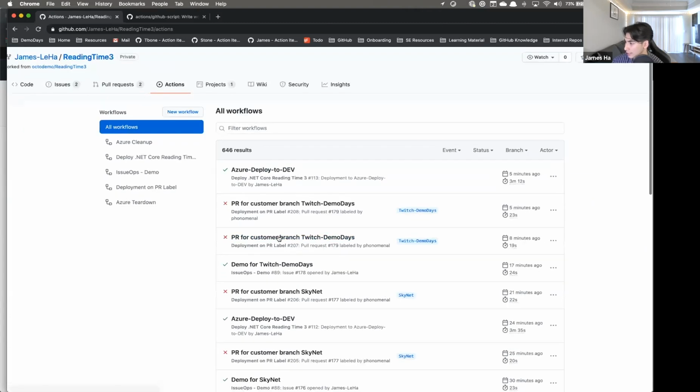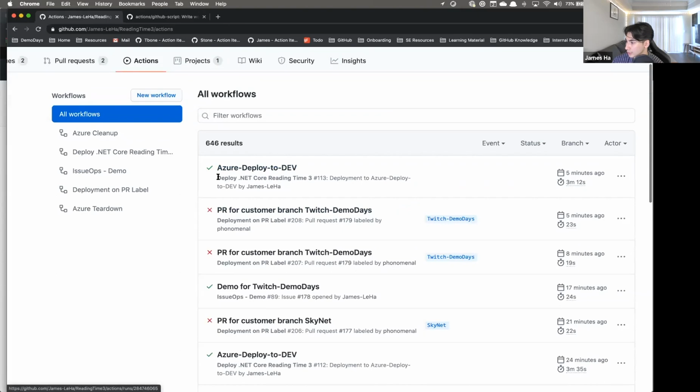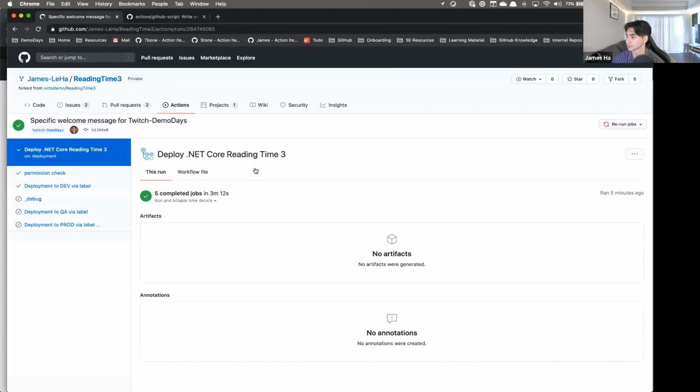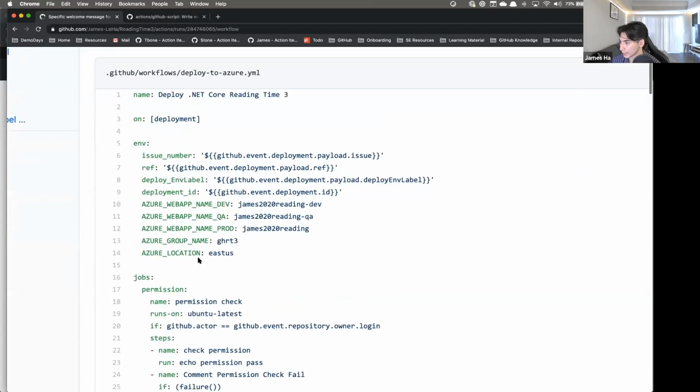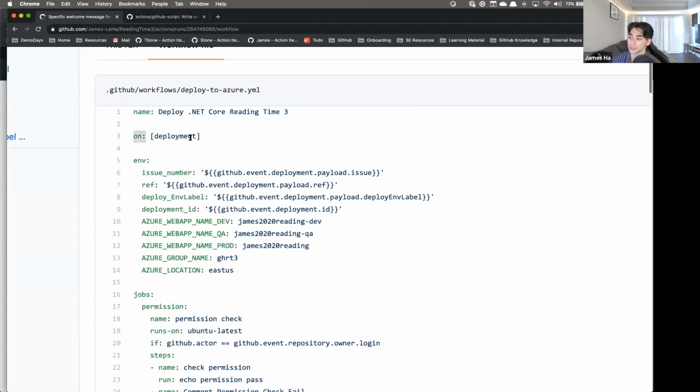So if we go back to our Actions tab, let's see what happened. On our Actions tab, we can see that there was this additional event triggered, deploying this .NET application. So I click this. We can go in and take a look at the workflow file as well. A couple things happen that you will recognize, but the first I want to note is, hey, this actually triggered on a deployment. One thing I want to specify: in order to prevent circular actions from running continuously, you cannot trigger an action from another action in pretty much all scenarios.